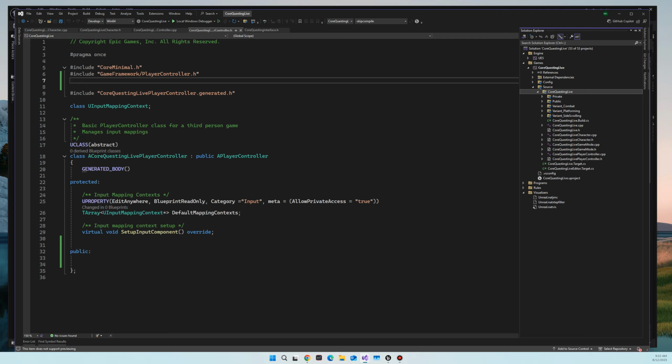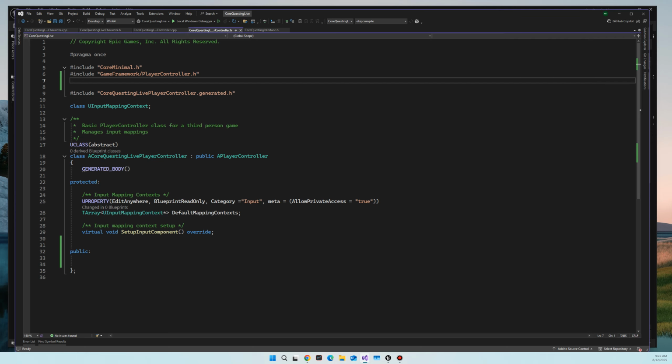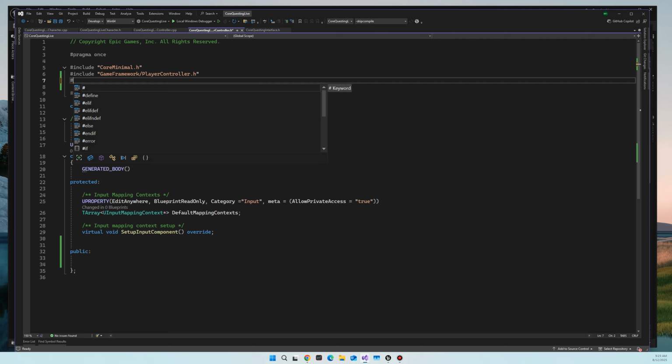So after I pop that up for the controller, let's go ahead and tie in our quest. I like to keep the quest log in the controller, so I'm just going to put it here. The reason is that if you're creating games in which your character is going to be moving from, say, a character to a vehicle and then back again, the controller is the part that actually moves, but the character stays where it is.